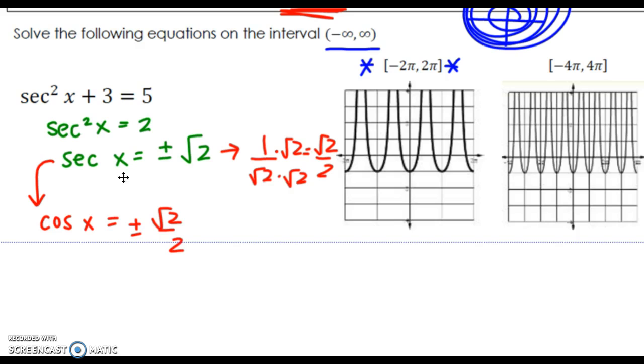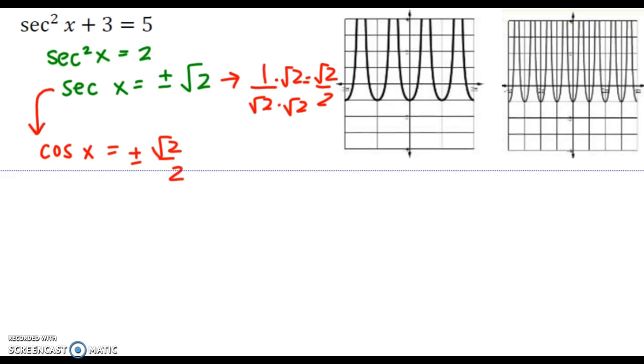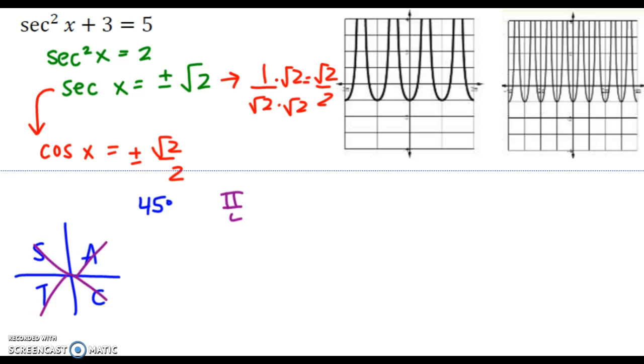So another way of thinking about this secant mess is to look at it in terms of the reciprocal. So where is cosine plus or minus radical 2 over 2? That would be a 45-degree reference angle. All students take calculus. In this case, we want the positive and the negative version, so we're going to do every single 45 on our unit circle. So that's going to be pi over 4. The next one should be 3 pi over 4, 5 pi over 4, and then 7 pi over 4.